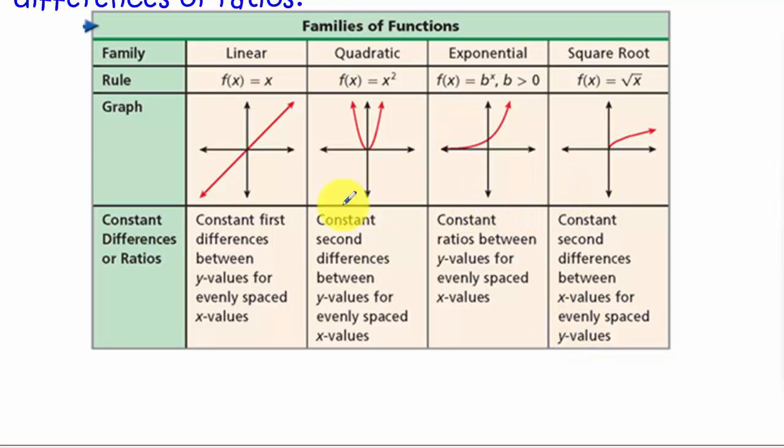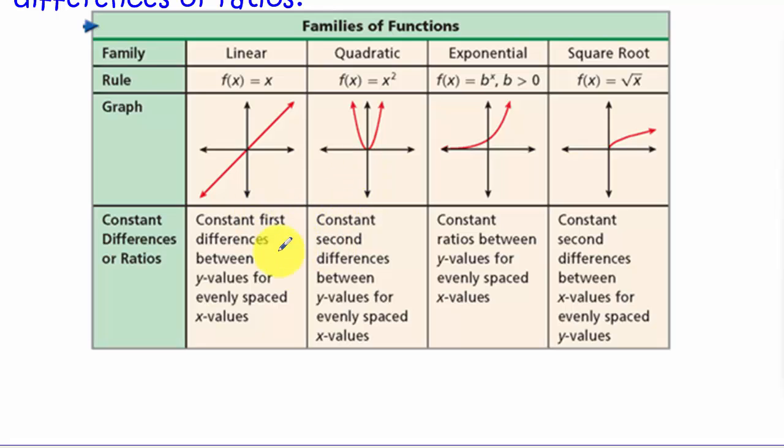It'd be a process of elimination, so the easiest thing to do is to subtract or find the difference between adjacent y values in the table. And if we do that for the entire table and we get a constant value, either the exact same value or values very close, then the function's linear. If that doesn't match, we may look at second differences, which means taking the differences of the first differences. So we subtract a second time. If those are constant, we have quadratic.